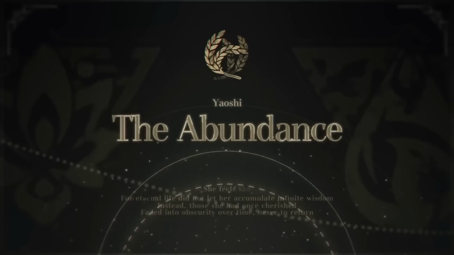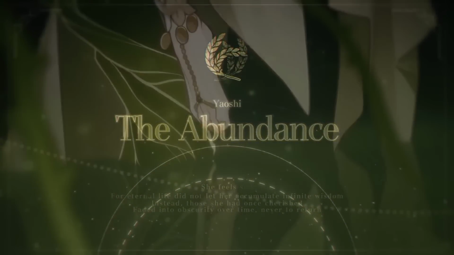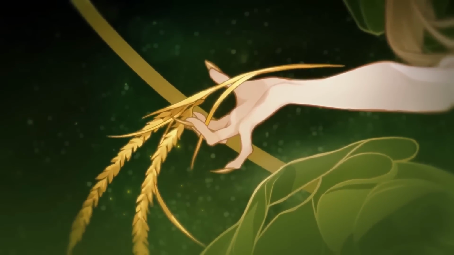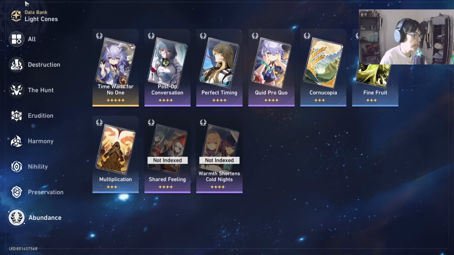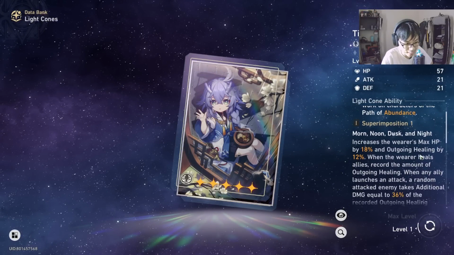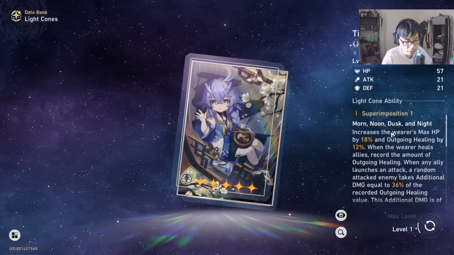Next one, the last one, Abundance. Okay, so this is going to be my favorite one. I do like a lot of these. Alright, so which one do I think is the best? Again, Time Waits for No One. I do think this is very, very good. It gives you a lot of stats. Alright, 18% max HP, number one.